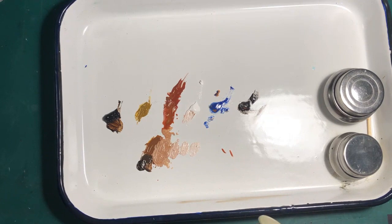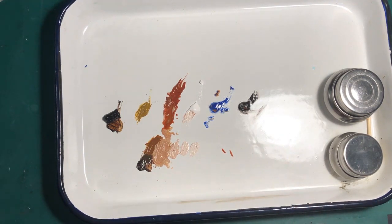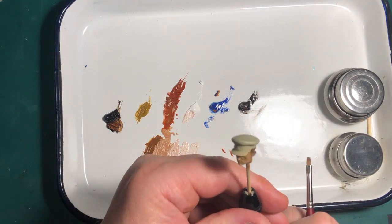A lot of times it will dry with a gloss, but anytime I have any gloss to deal with, I don't mess with adding anything to my paint. I just deal with it when I'm all done with the figure. And then I just put either Emerald by Big, Ultra Matte, or Anti-Shine from Army Painter. Both will work just fine there. And then I just put some gloss on it.